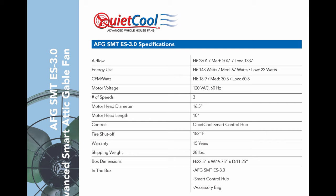The medium setting moves 2,041 at 67 watts, and the amperage is explicitly 1.03 amps. And then at high setting, 2,801, that's 148 watts, and that is only just under 2.2 amps.